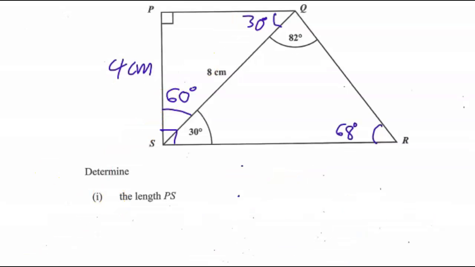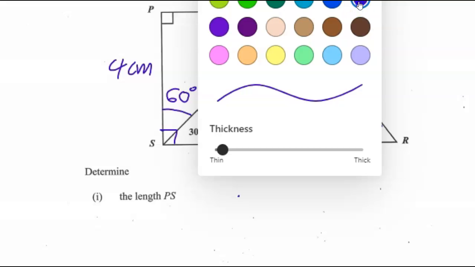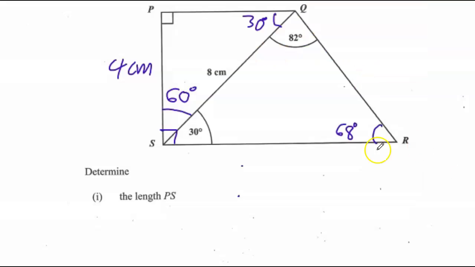Now in part 2, we're asked for the length of PQ. PQ, that's this length. And of course you could use several means. You could use Pythagoras Theorem, since you're talking about a right angle triangle here. Pythagoras Theorem says the sum of the two short sides squared is equal to the hypotenuse squared. Let me call it PQ.